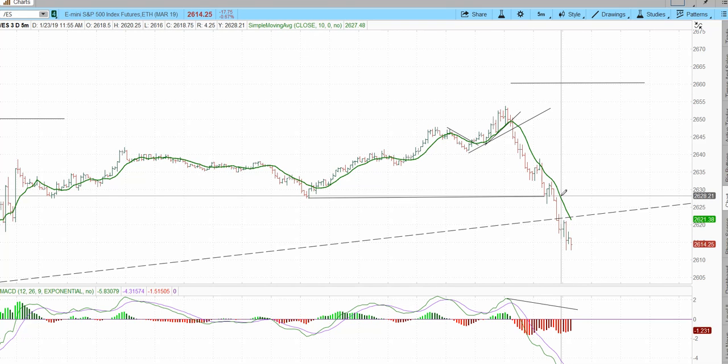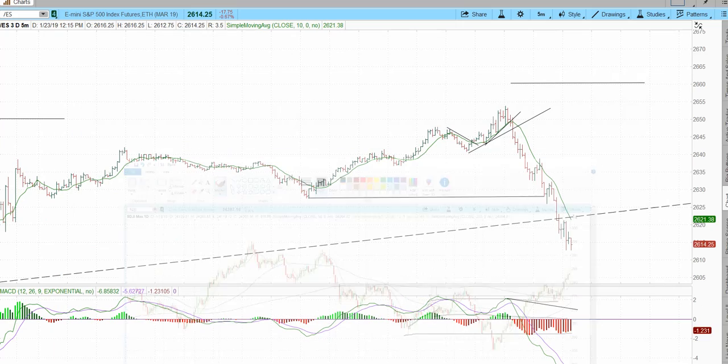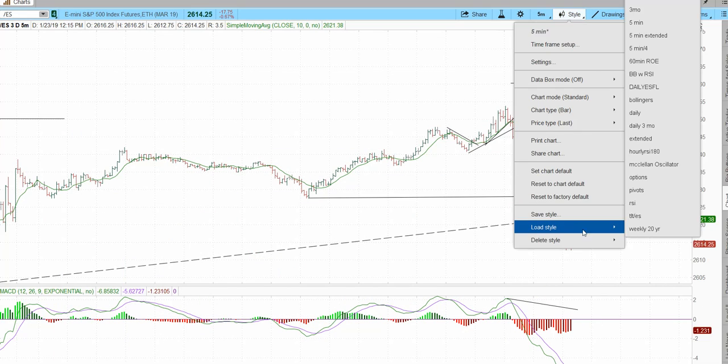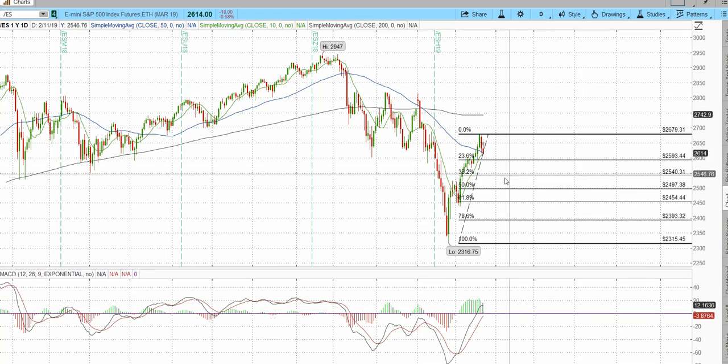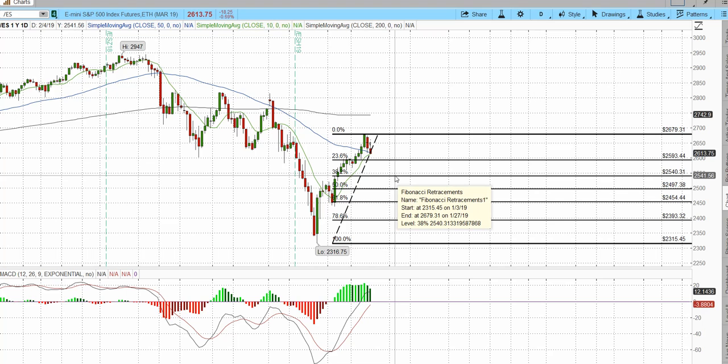Now, where do we go from here? Well, we already know that the historical chart pattern comparison to 1953, right in here, says that we could break trend. And if you did Fibonacci retracements, it's at least 38, probably close to 50%. Now, are we going to get that kind of retracement? That's a pretty big retracement. I don't know. But when I drew these, this is the ES, 38.2, I think we easily get. That's 2540. Why can't we get to 2540? That can happen tomorrow. And it might even happen today.